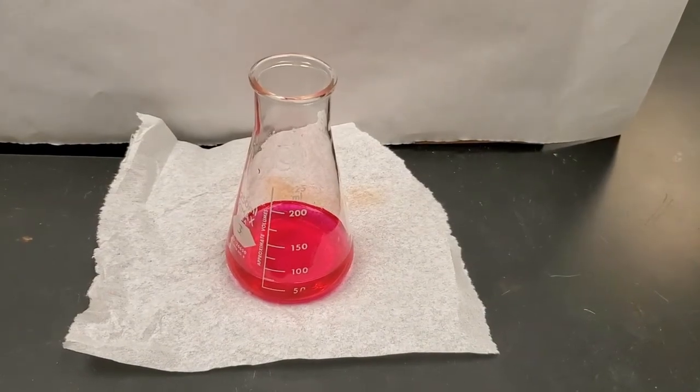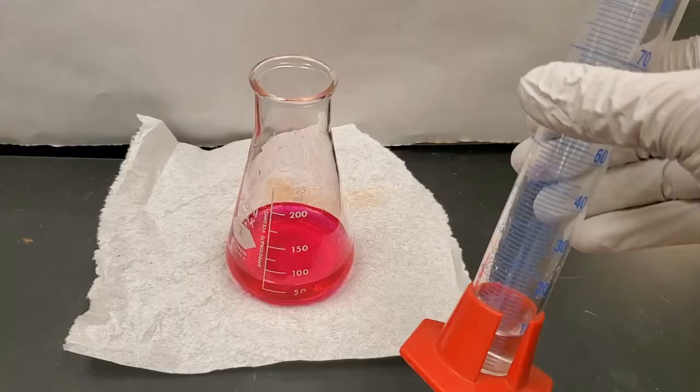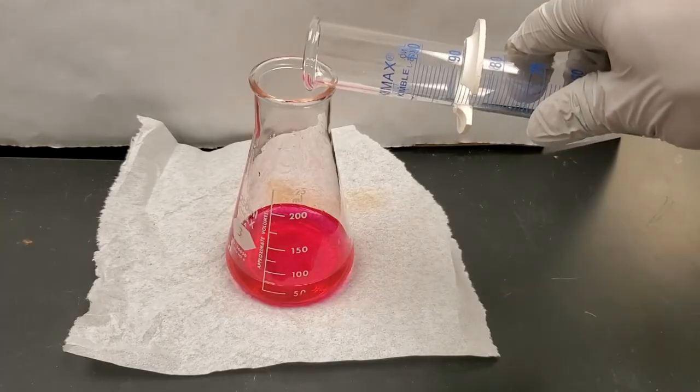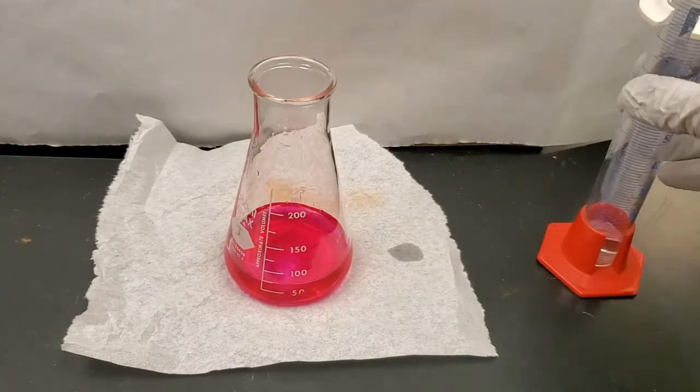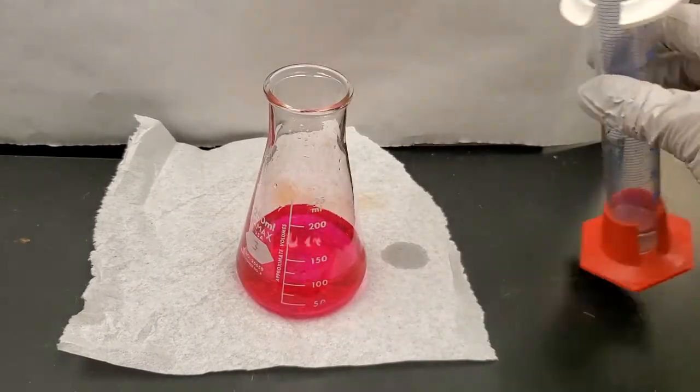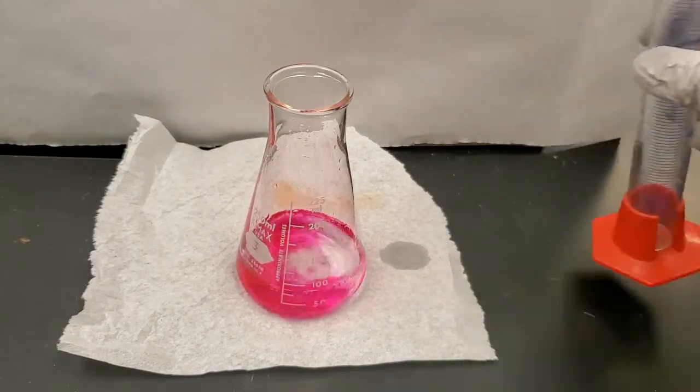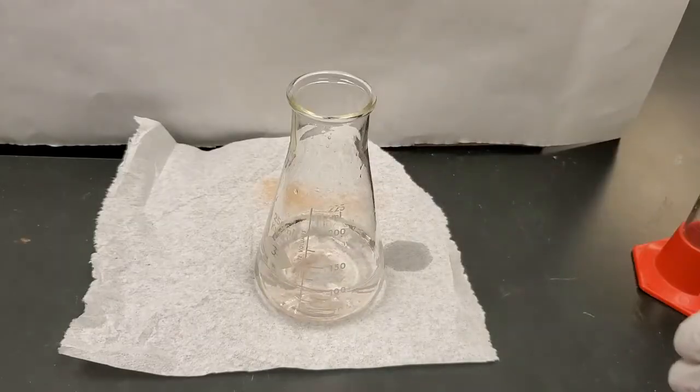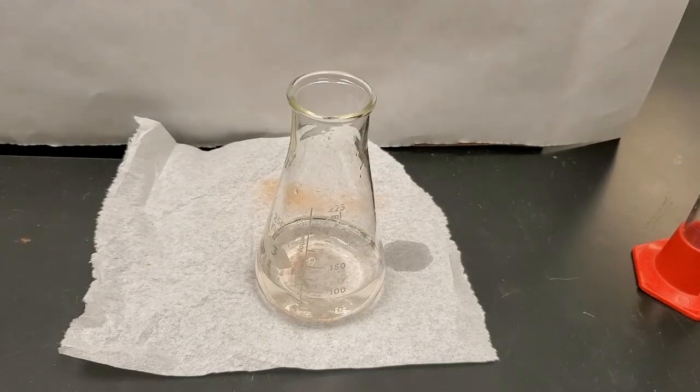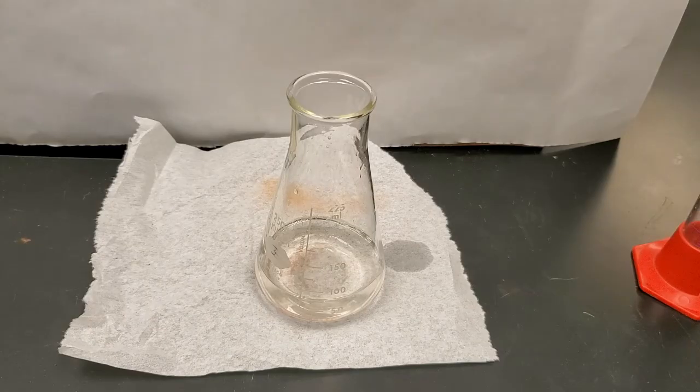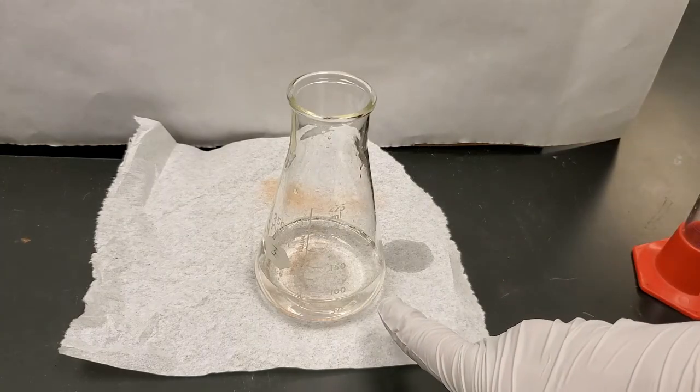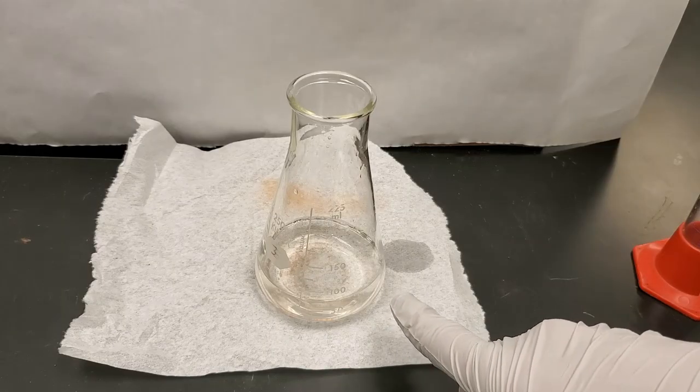All right. One last thing. So I added a bunch of base, right? And it was very pink. Well, what happens if I add a little bit more acid here? I have just a little bit of vinegar. If I add some acid back to it, what do you think will happen? Well, just a little bit. Still pink. If I add more acid. Ta-da! Magic. So oftentimes indicators are really good for reversible reactions, ones that can go backwards and forwards. This way we can tell which product or which reactant is present more. In this case, now, since it's clear, we know there's more acid than base. Or if I add more base and then it's pink, I know there's more base than acid.